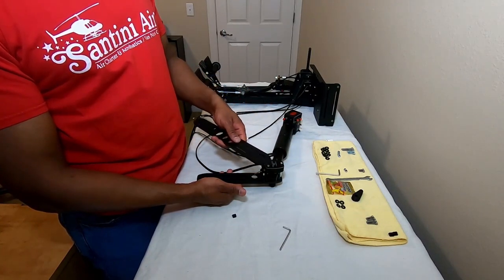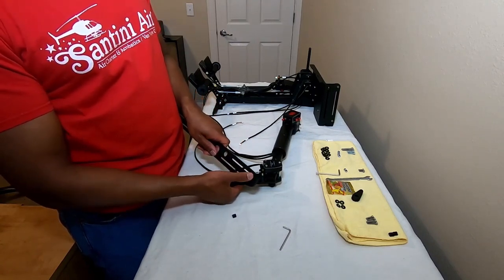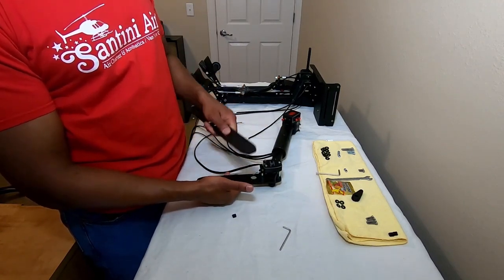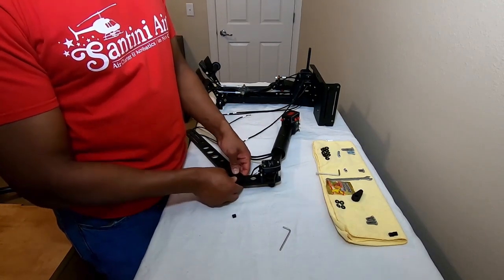You want to keep the long slot that's closest to the top. You want that up close to your collective. Okay. All right. So we're just going to overlap that.